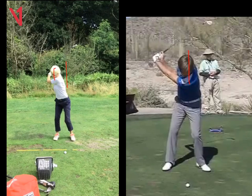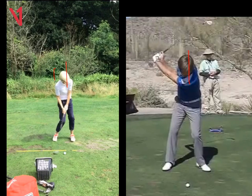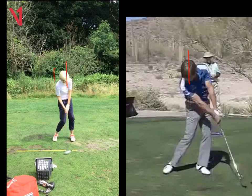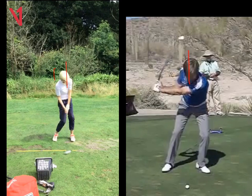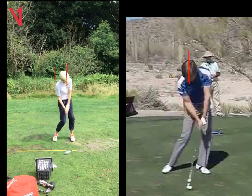If we draw a line through the middle of your head back to there, a lot of timing has to go into it. And you can see, even when you come to make contact with the ball there, your head's still just a little bit to the left of that line. If we look at this guy here, as he comes down, you'll see his head wants to go just slightly in front of that line. So he's hitting down into the back of the ball. And we can see that evidently there with the shaft lean — his is like so, while yours is just a bit scoopy, a little bit behind the ball. And it's purely, I feel, because the head is moving too much.